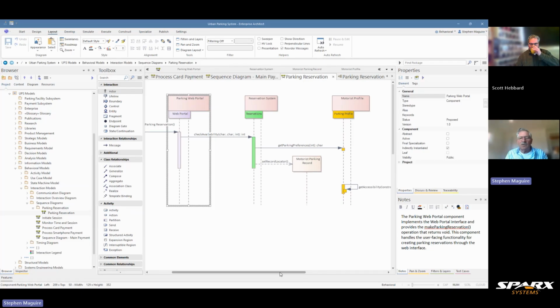What I want to introduce now, Scott, is the fragment. So what I'm going to do is put in a fragment here, now just to set the scene. When someone's making a parking booking, the space that they want to book, or the zone that they want to be on, the level that they want to be on, according to their preferences, might be close to the elevators because they might have some disability, something. So if they request that, the system can return the fact that it's either available and they can book a particular space.